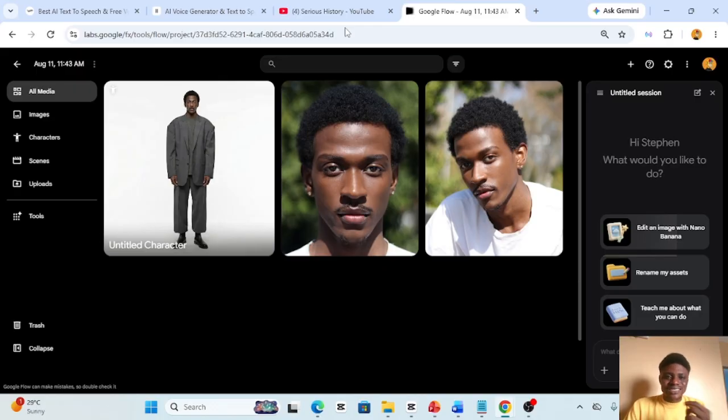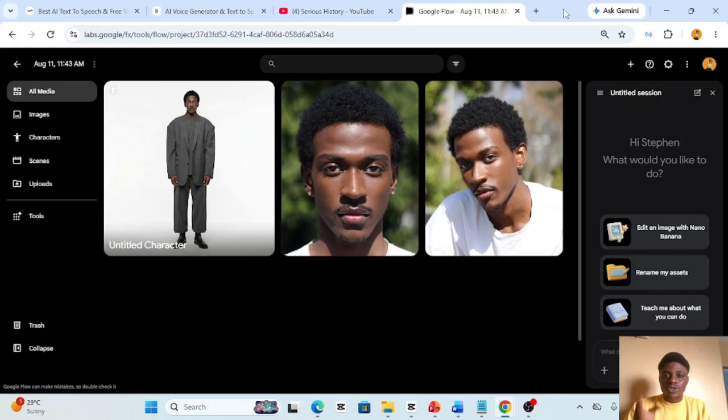Now, I'm going to show you a simple extension on Chrome. There's also an extension for Firefox if you're using Firefox as your browser. It can help you auto generate these images. You just need to apply the prompts to this generator, and it will auto generate the images without you coming back to type your prompt every single time. You just have the entire prompt in a TXT file and upload it to that generator. It will be attached to Google Flow.